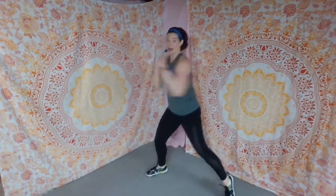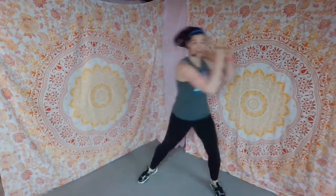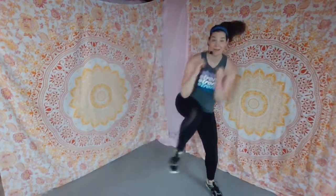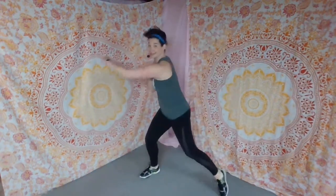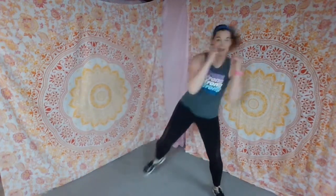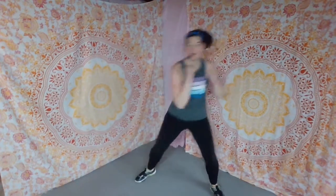Knee and cross. Knee and cross. Up, turn. Four more, go. Four, three, two. Last time. Good, three quick punches. One, two, three. Knee up and cross. Go. One, two, three. Knee up and cross.